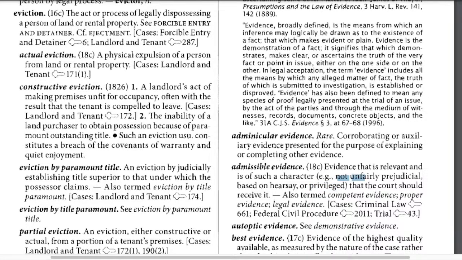is not unfairly prejudicial. This is a very important term here, not to be overlooked. Biased and unfairly prejudicial evidence being admitted should be forbidden. If it's based on hearsay, or privilege, meaning that you cannot go through the particular process of the submission to an investigation to determine the truth, right? Because it's privileged. You can't put it under an investigation. So it cannot be admissible evidence.